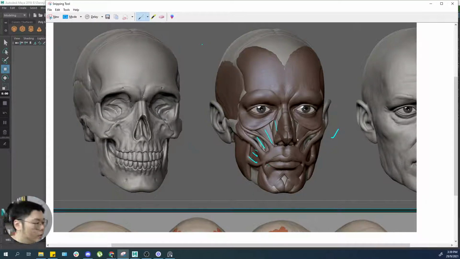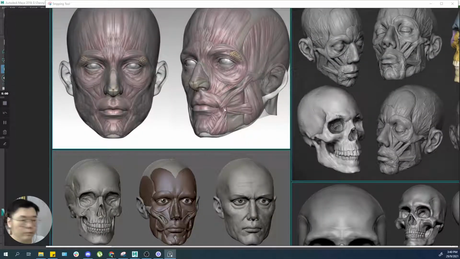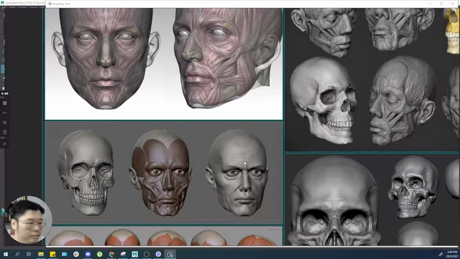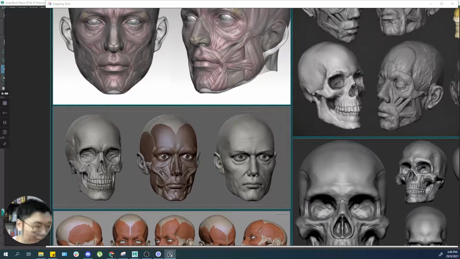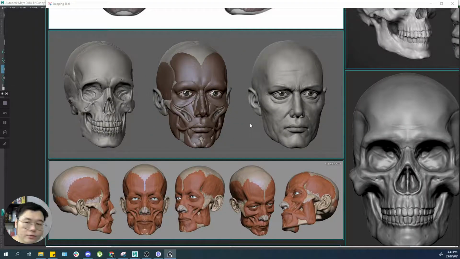Okay, so any questions so far? 有吗？有问题吗？For the muscle only, we still have the skin part, haven't talked about it. 有问题吗？没问题。All good. If you know, for this industry, anatomy is the really major stuff you need to improve and study.